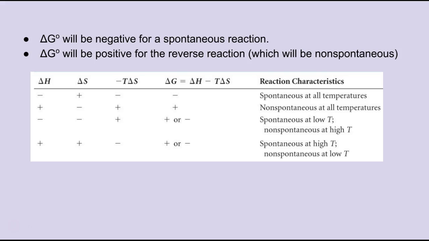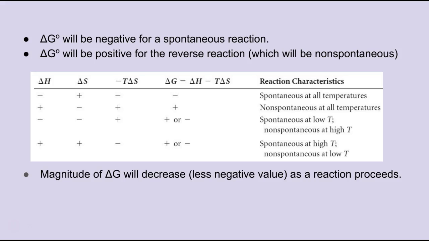and then reach equilibrium, assuming they're in a closed system. So if the delta G for the forward reaction is negative, then that would mean that the delta G for the reverse reaction would have to be positive. So keeping that in mind, we'll eventually get to addressing equilibrium and what to do about that.